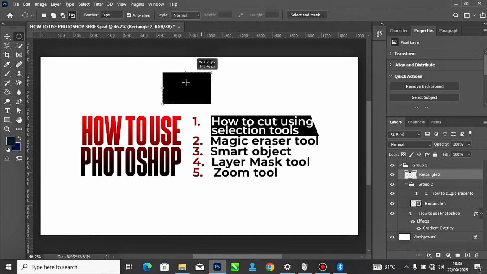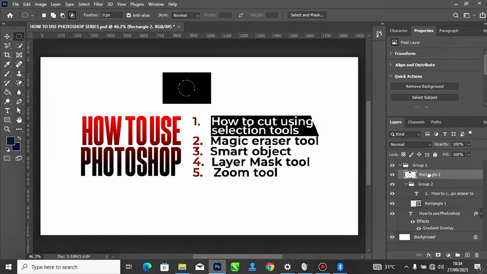If you are dragging it and it's not rounded, hold down your shift and it's going to be rounded. When you are done, remove your hand from your mouse first, and then remove your hand from the shift to create the selection. Make sure the layer that you want to cut a part from is the layer that is selected. After you have drawn your selection, you can use your navigation buttons to move the selection to your desired point.